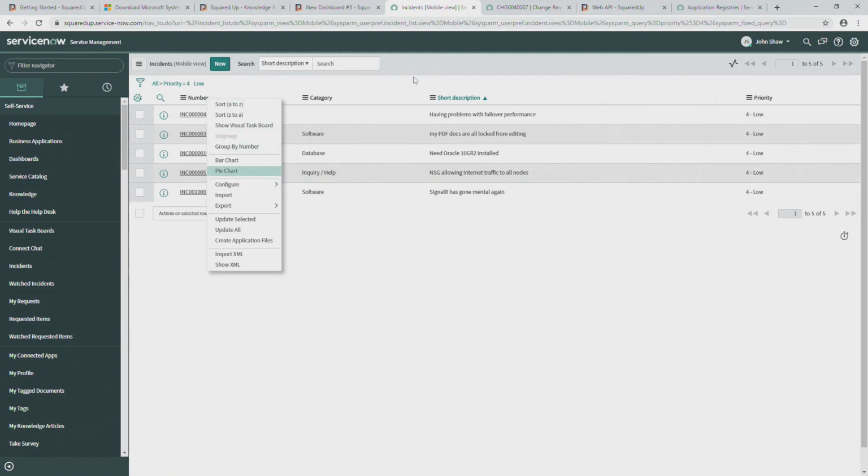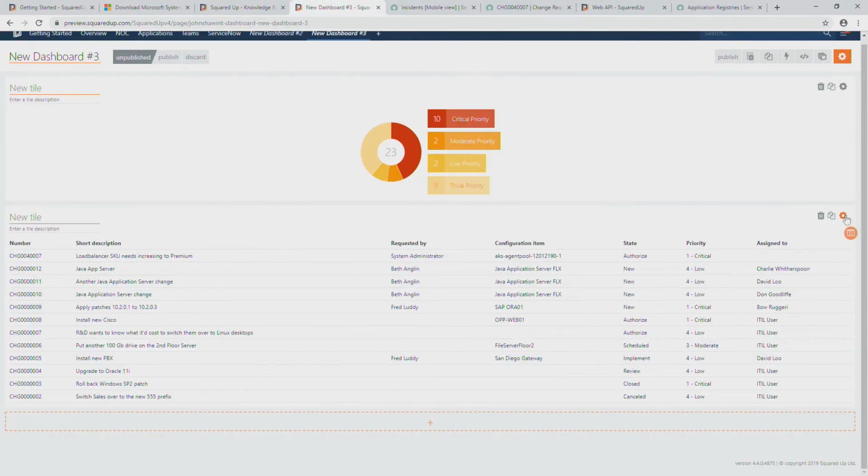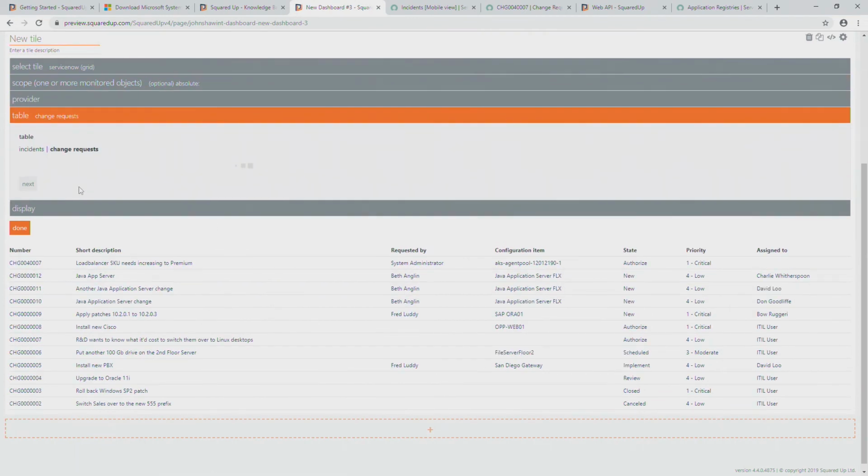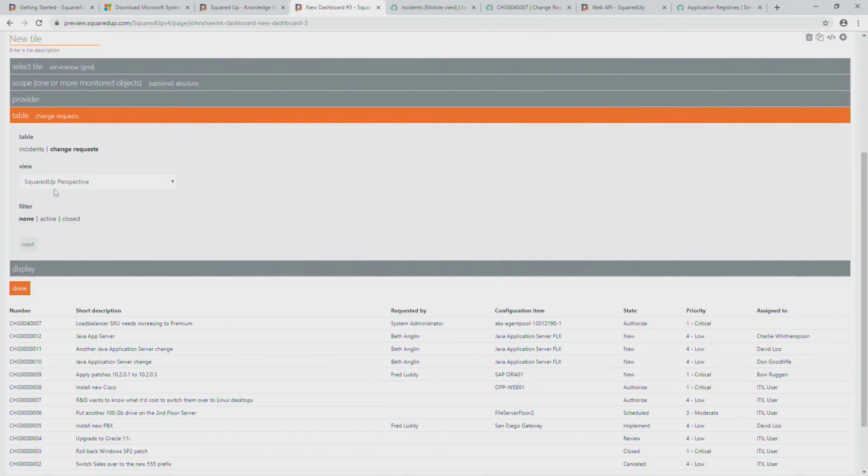You can configure the table, and if you were to do that, it then allows you to save it as a new view. So if, for example, you wanted to add another column in here, you can do that, save it as a new view, and then that named view will appear back in the list of available views in the tile configuration. So back here, you'd see that new view appearing in this list here.